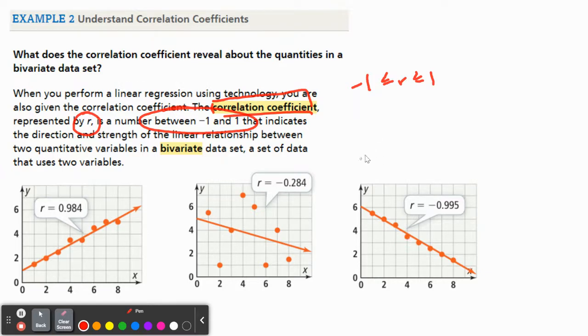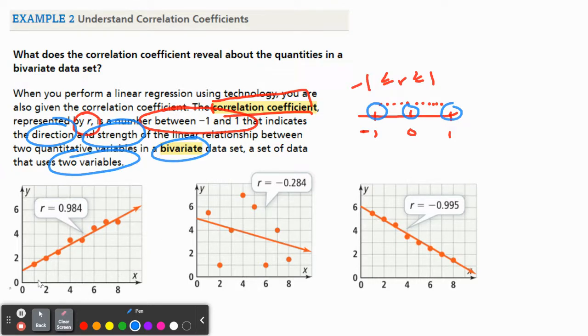Anything in between there, okay? Notice that 0 is in the middle. So it's -1, you have 0 in the middle, and then 1. If I had a number line here, -1 is here, 0 is here, 1 is here, and your R value will be somewhere along this continuum. It could be close to 1, close to 0, or close to -1. There's typically three spots. Again, it talks about the direction and strength between your two quantitative variables, which is the bivariate idea. Bivariate means two variables.